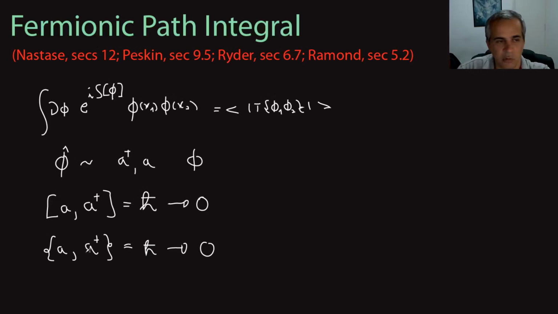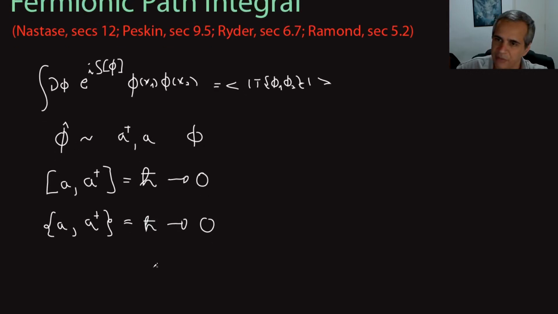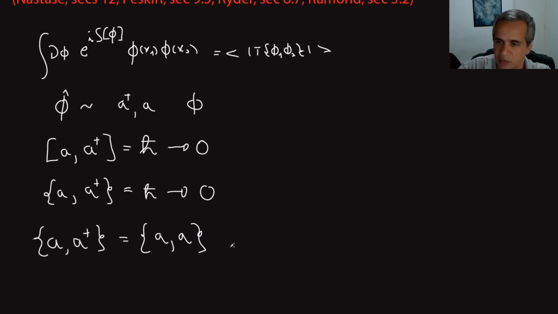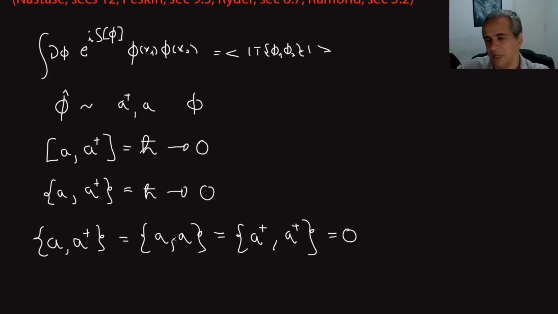These are very special numbers, of course, but luckily for us, they have already been studied in mathematics for a while. This is what we call Grassmann numbers. So in order to write these path integrals for fermions, we'll have to deal with numbers that are anti-commuting. We can build an algebra for these Grassmann numbers, which is based on anti-commutation relations. And this will be true also for these guys.